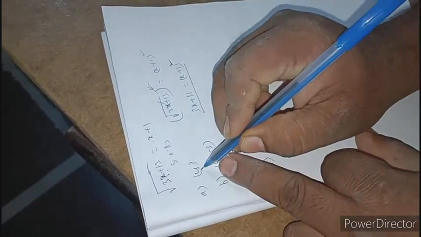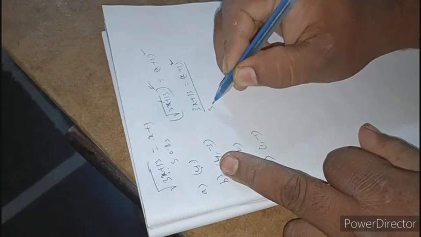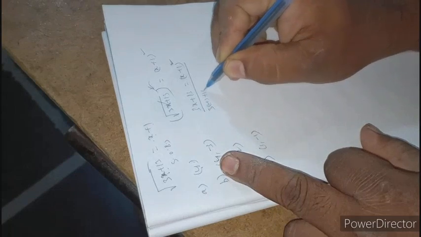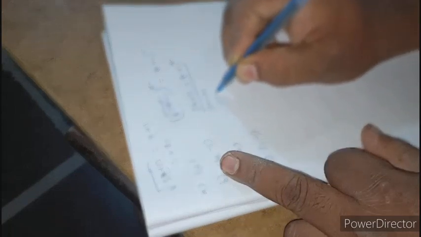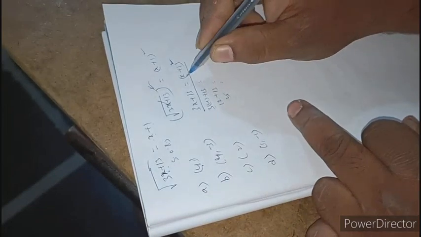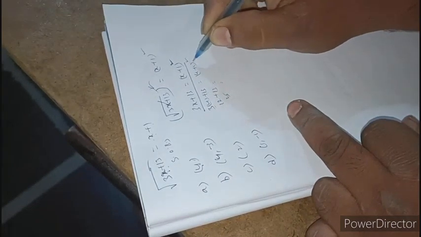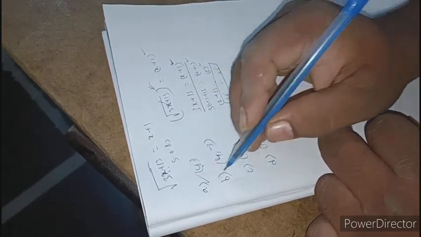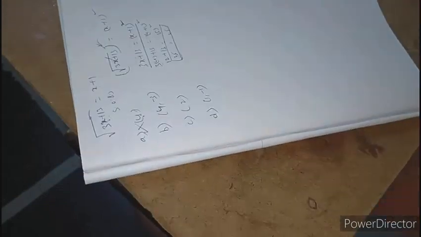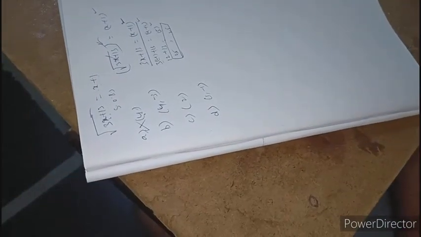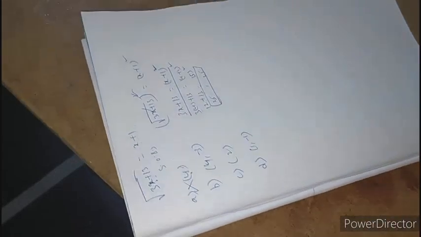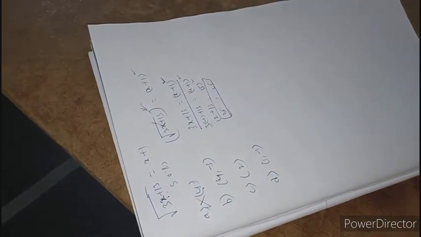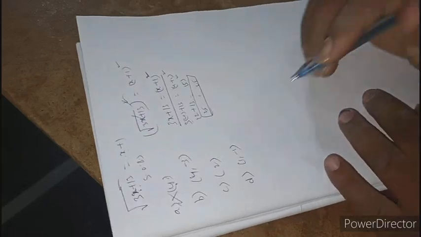First substitute 4. 3 into 4 plus 13: 3 into 4 is 12, plus 13 is 25. This is the LHS. For the RHS, instead of x we have 4, so 4 plus 1 whole square is 5 square, which means 25. 4 is okay, but since it is a quadratic equation, we have to get 2 roots. Every quadratic equation has a minimum of 2 roots.